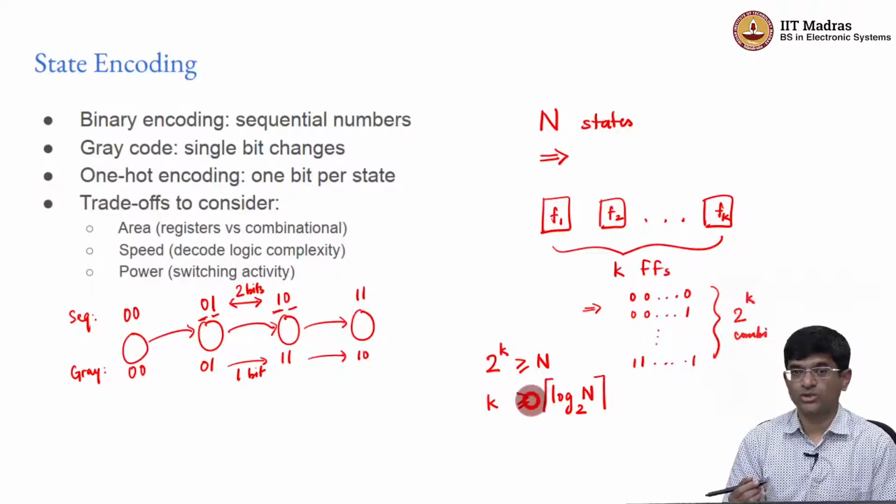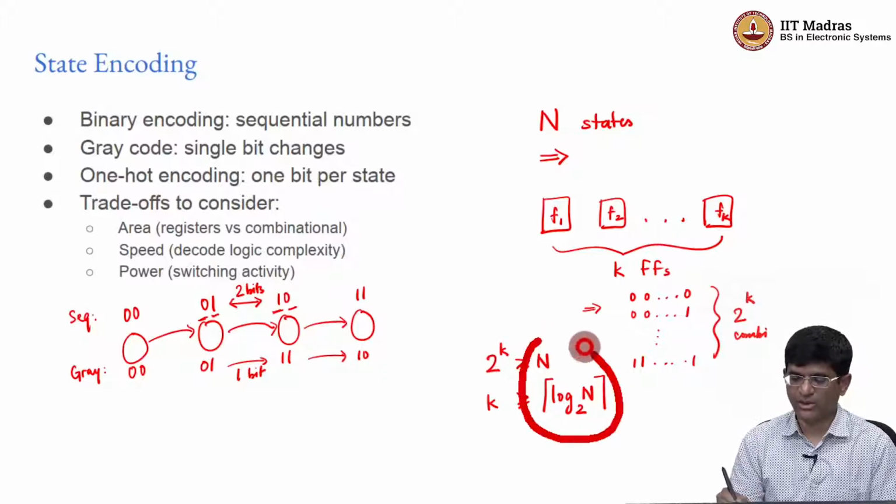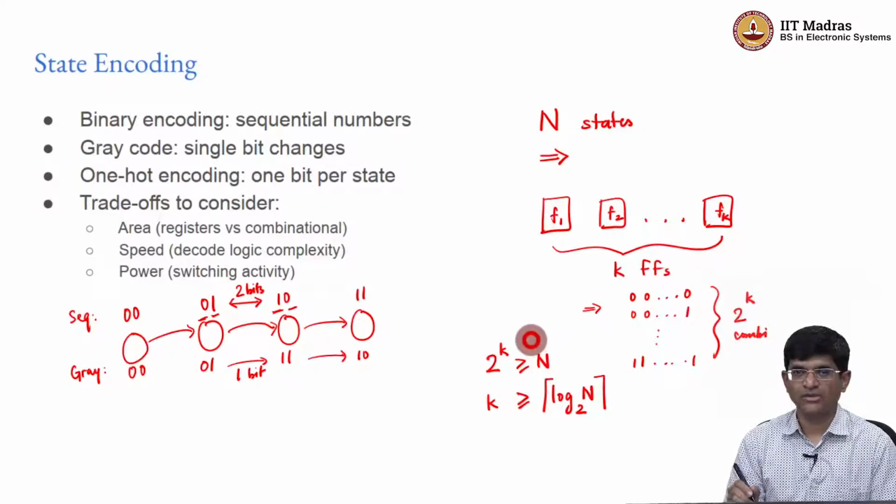Having said that, it is also possible to come up with hybrid kinds of encodings where we end up with some number between n and log n, and we choose that in such a way that it minimizes our decoding complexity, but at the same time gives us some of the benefits of what you might get by one-hot encoding. So maybe a partial decoding is already done.